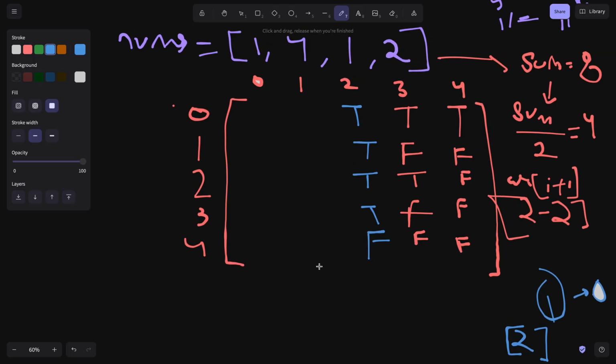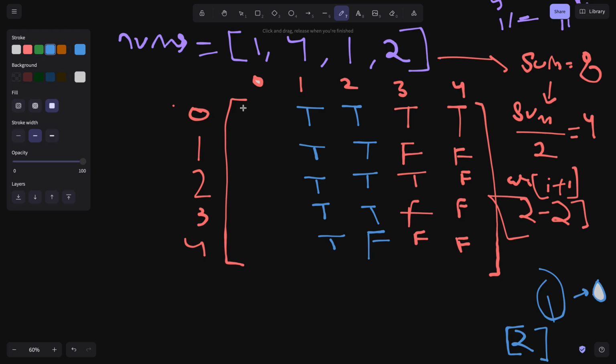Okay. Now I am at this index. If it is true, I will write true. Now, my this is false. I need to check the second condition, which is 4 minus 4 is 0. Whether I plus 1 of 0 can be achieved or not. Yes, it can be achieved. True. I will write true over here. You can also check 4 can be achieved. Okay.